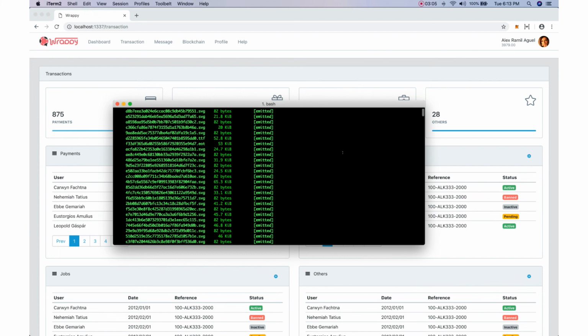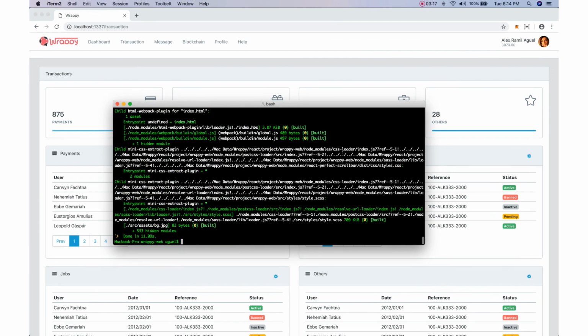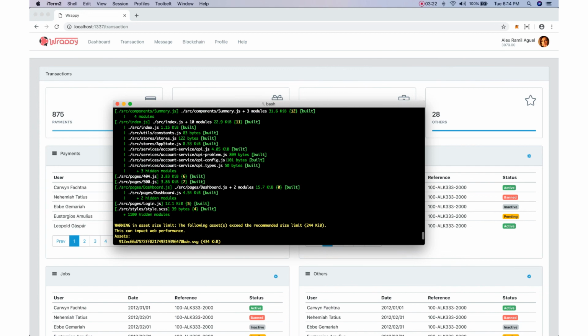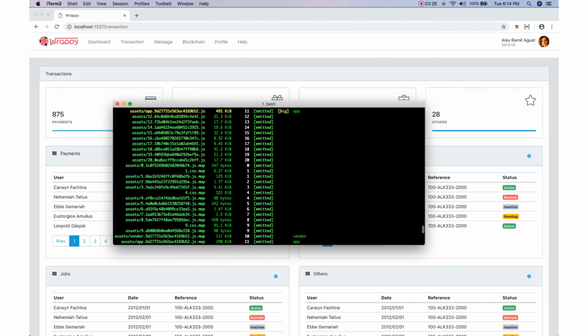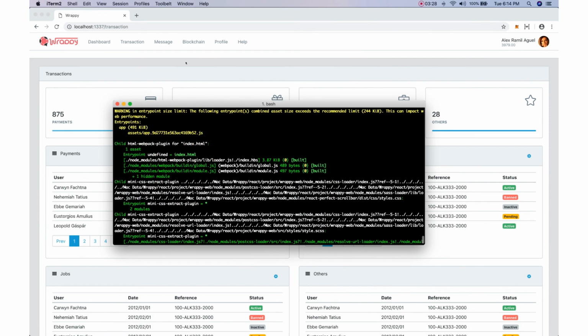Now, if you look at that, Webpack actually generates a hash version of all the files and dependencies. That's why you cannot see the folder structure, but rather the hash of the file. Okay, so it has completed, and now you can see it's creating a hash of the assets that are required by your application.